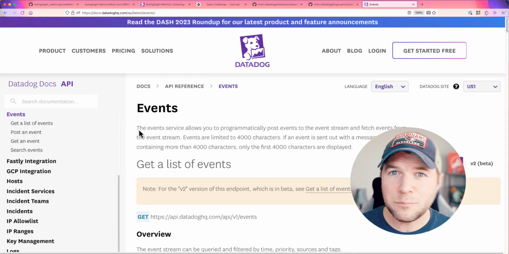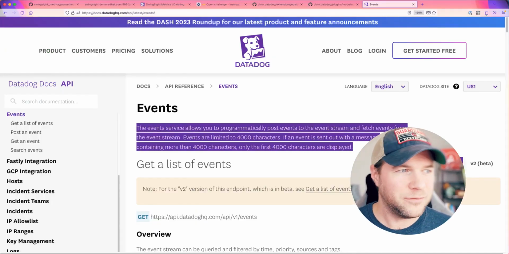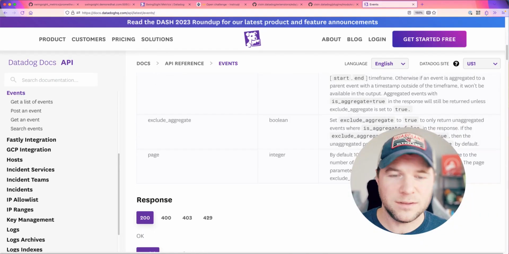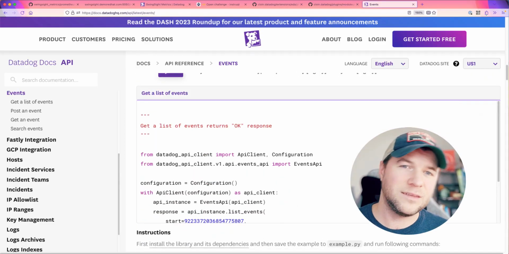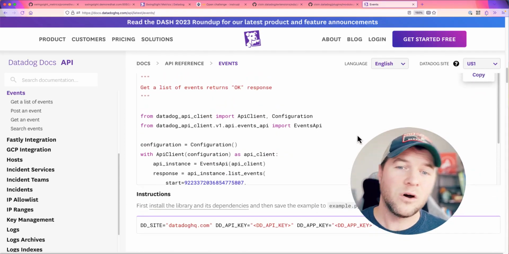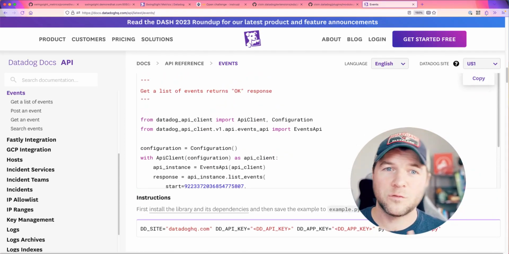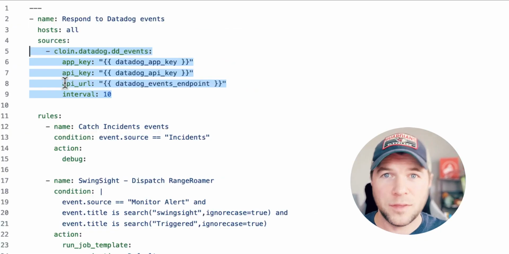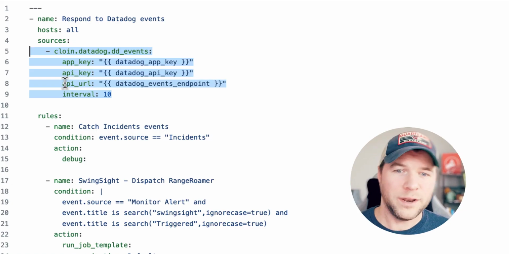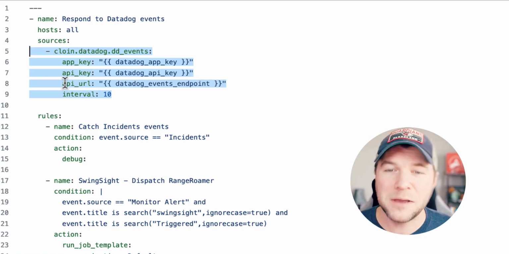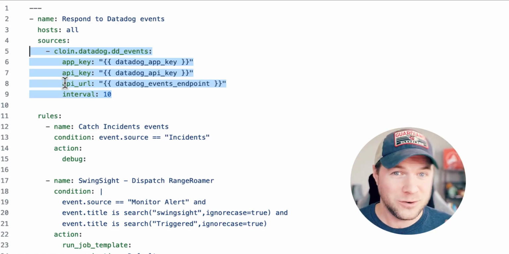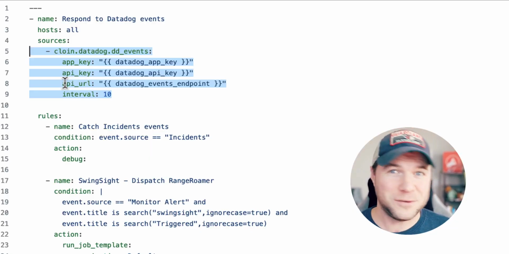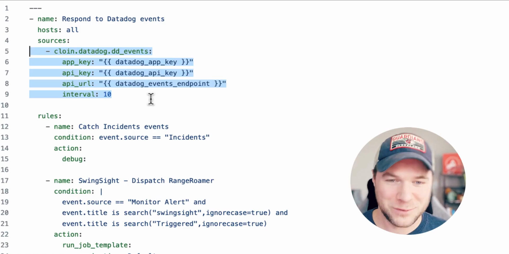Now the events endpoint, I picked this because it's kind of neat. It kind of pulls in a bunch of different types of events all into one endpoint, so I can see when an incident was created or when an alert monitor is resolved or firing and things like that. So I get to see a bunch of different things within Datadog, all from one endpoint, and I thought that was pretty cool. Now, I might be using this wrong, so if you're Datadog, if you know somebody who Datadogs, I'm sorry. This is just a sort of POC that I kind of whipped together here.